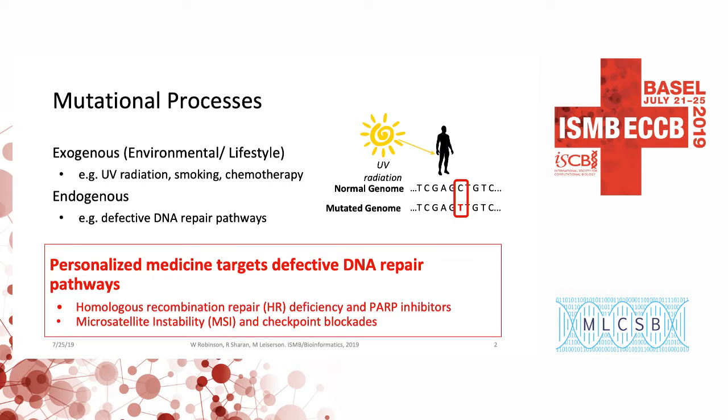And so the first question is, why do we care about mutational processes? One reason is that a lot of these personalized medicine approaches target defective DNA repair pathways, whether that's PARP inhibitors directly targeting homologous recombination repair deficient tumors, or immune checkpoint blockades being used for tumors with mismatch repair deficiency. Another reason is that mutational processes cause mutations, which are one of the drivers of cancer.